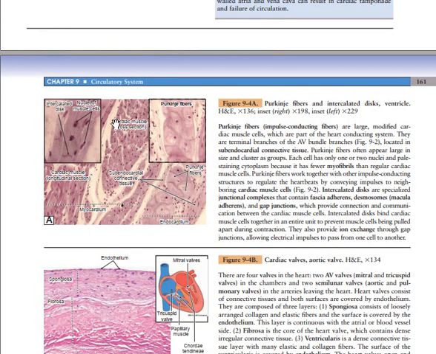The first layer of the endocardium is the endothelial layer. So let's visualize it here very well. The layer which is closest, which is in contact with the blood inside, is the endothelial layer. The next layer is the subendothelial connective tissue, which is seen here. And the last layer, the innermost layer of the endocardium, is going to be the subendocardium. So you can visualize here, this is the endocardium. All this is the endocardium.